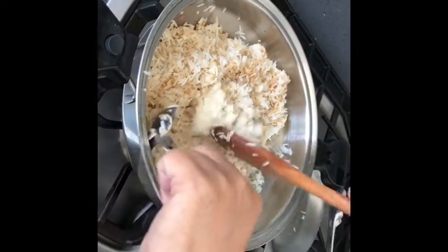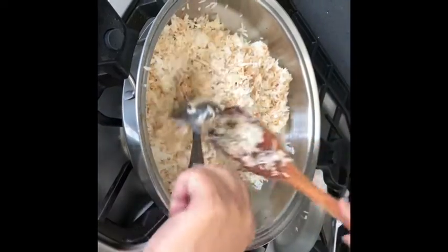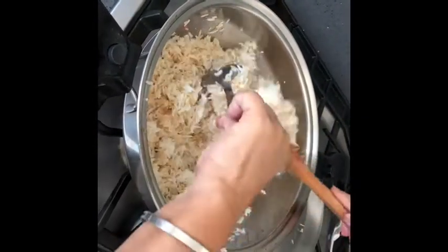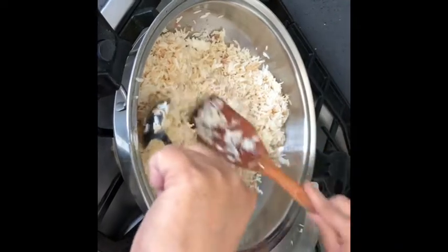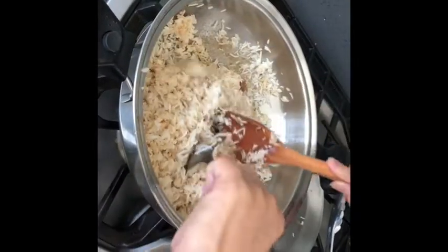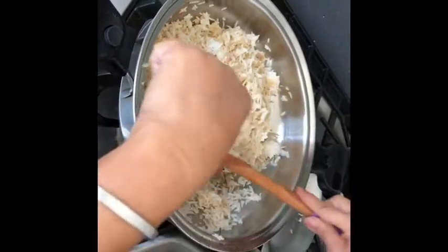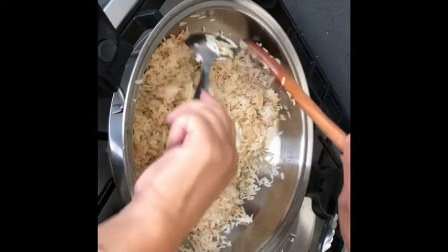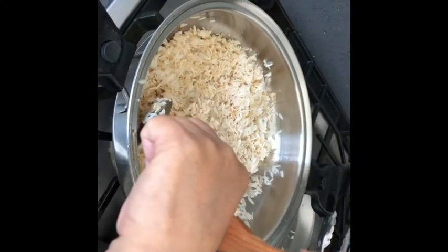So, now if you wanted to save money, you can skip the shrimps or chicken. Just saute it with a lot of garlic. So this is, in the Philippines, our breakfast. Fried rice. Without those chicken and shrimps, just a lot of garlic, and we eat it with tuyo. It's dried fish. But today I don't have dried fish, just because I use chicken and shrimps, then that will be okay.